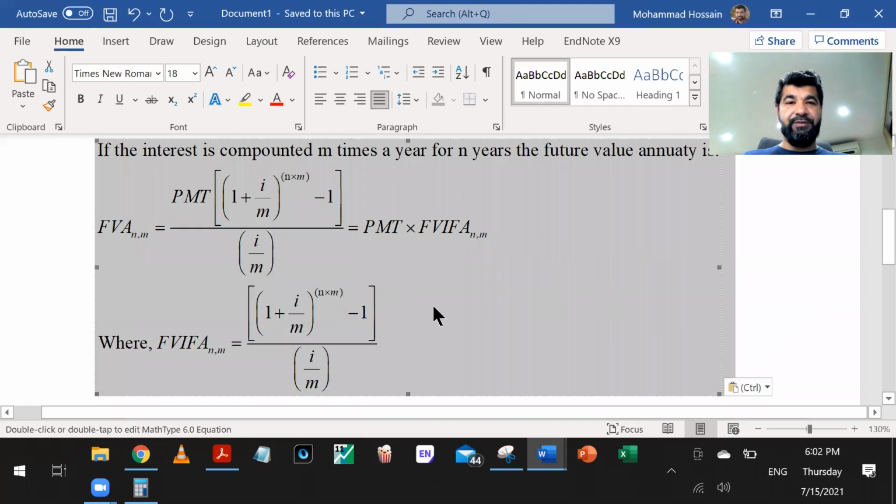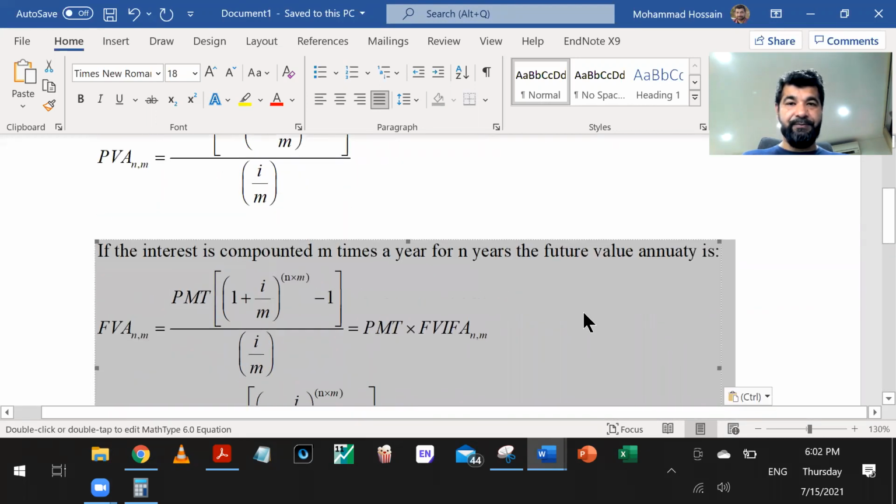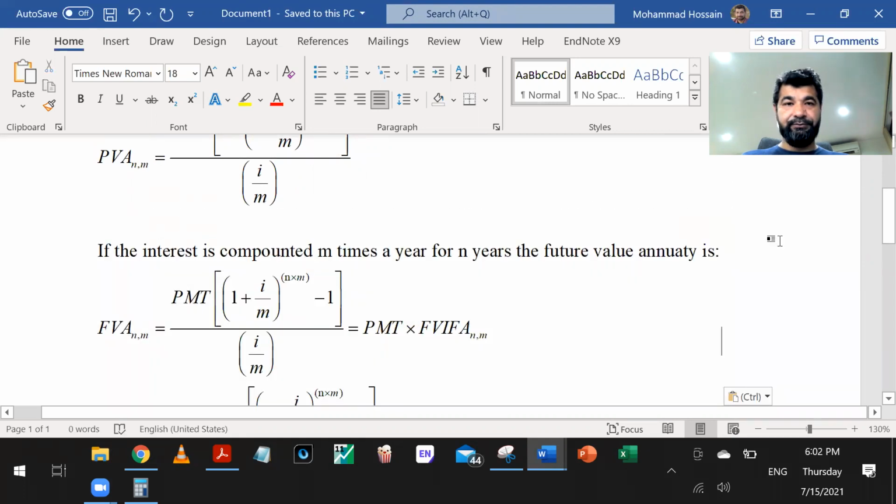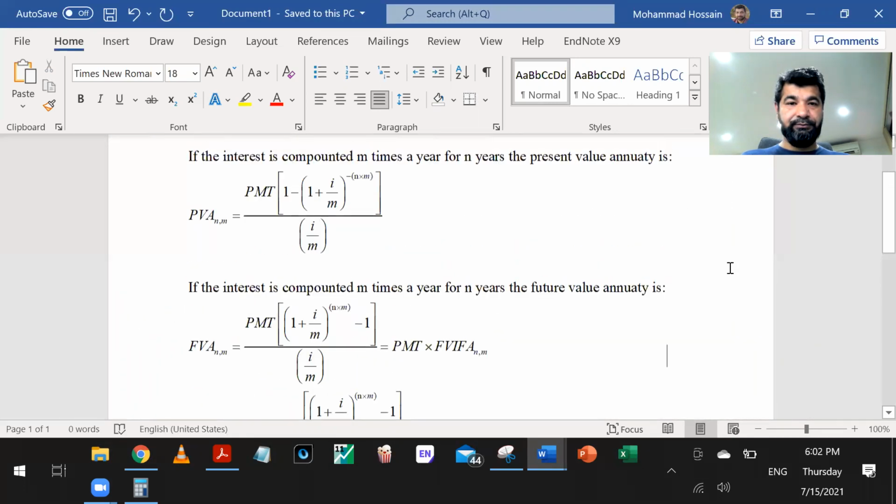I think this, yeah, look at these two. Look at that, payment. See, 1 minus 1 plus i by m, right? Look at here. So 1 minus this, and here is this minus 1. Make sense? And look, the denominators are fine. Denominators are okay. But in this case, it's different. You see? These two are different.